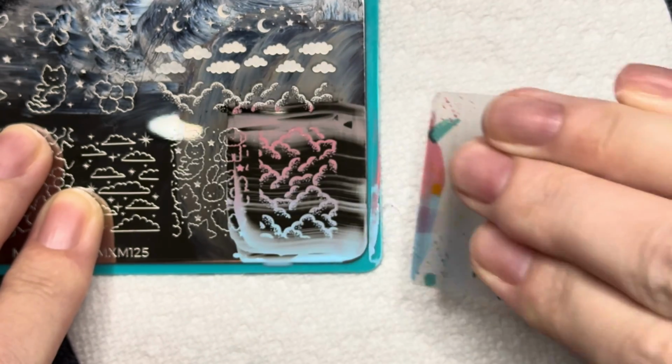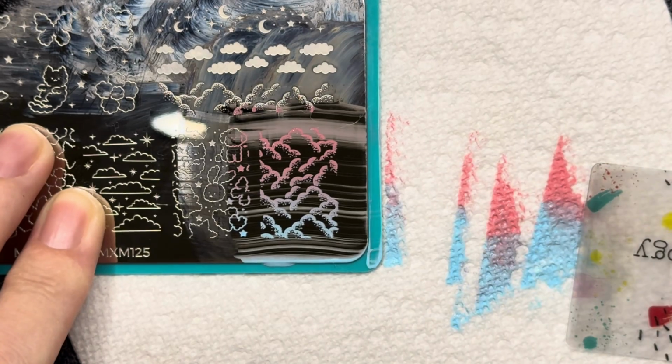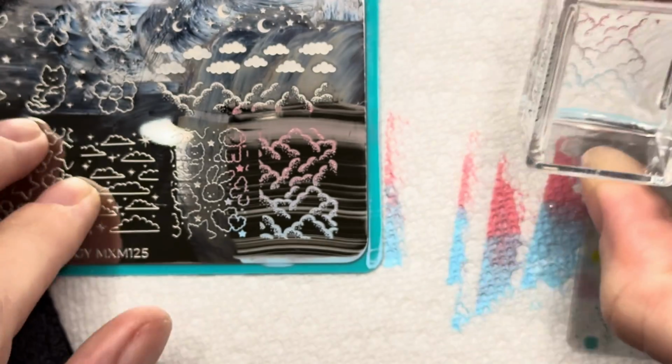I'm just going to go ahead and continue doing this on all of the nails. This is going to get done super duper fast, and then I'll come back for the next step.